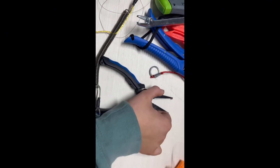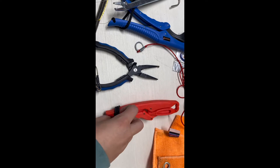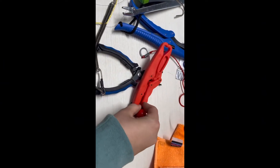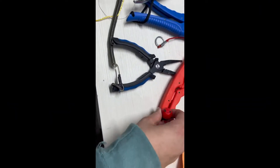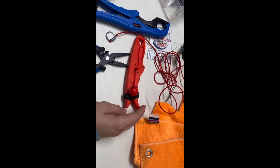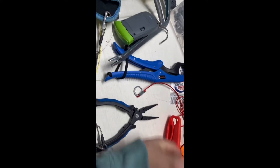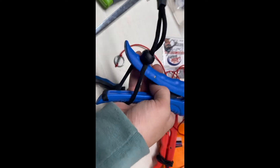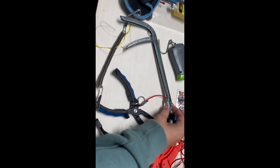Next up, fish grips. These would be more ideal for catfishing, but I sometimes use them for bass too — more so when kayak fishing, since you can carabiner them to the side of your kayak. They're also useful if you're at a dock tournament and need to weigh fish in. I've got another pair here — bigger ones for catfish — and they kind of strap themselves down so they don't accidentally open if you nudge them, which is a really cool feature.